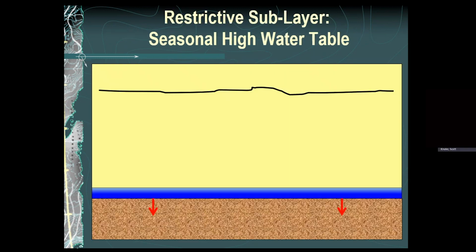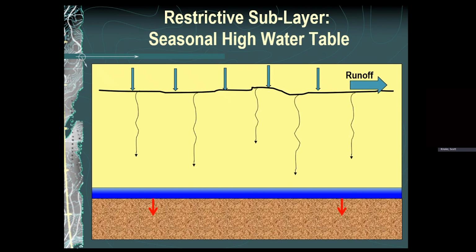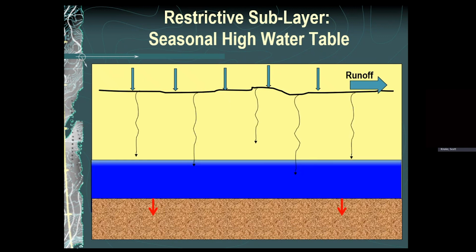So why do we have high water tables? Well, usually you have an impermeable barrier, compacted clay, or farther west it can be fractured rock. And there's water on top of it, but it's always seeping through, very slowly. And eventually, if you get a lot of rain and it infiltrates, the water level will rise. Sometimes it'll rise all the way to the surface or near the surface and just saturate everything.